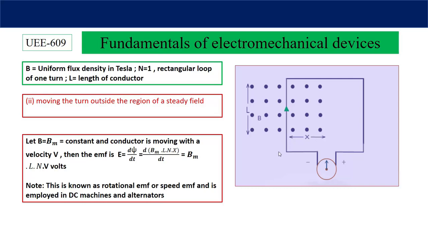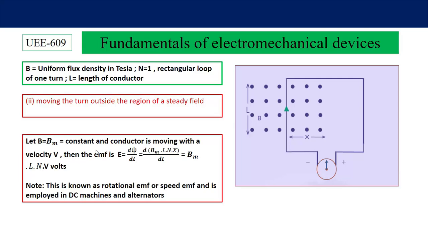So in case of a motor, a current carrying conductor is placed in a magnetic field, and this magnetic field in case of a DC machine can be developed using an electromagnet or a permanent magnet. Then, based on Lenz's law, the direction of the induced EMF will be such as to oppose the flux linked with the coil. Now, to reduce the flux linked with this coil, the conductor starts moving in this direction. So this is the basic of the DC motor.